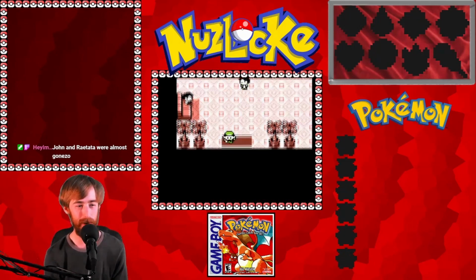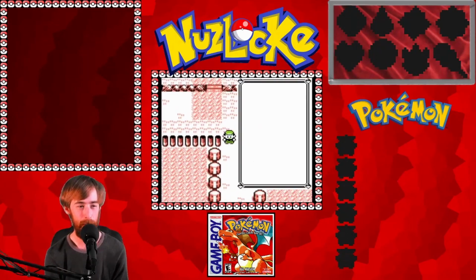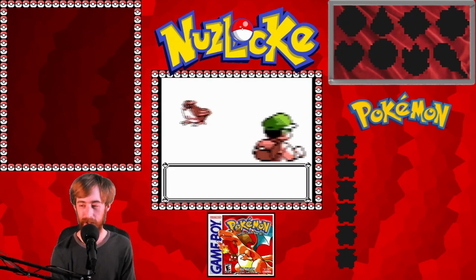Nah, they weren't almost gonzo. I had complete control over that situation. I know what I'm doing. I'm a Pokemon master, after all. Don't you worry about me. So almost yeeted straight to the Shadow Realm.